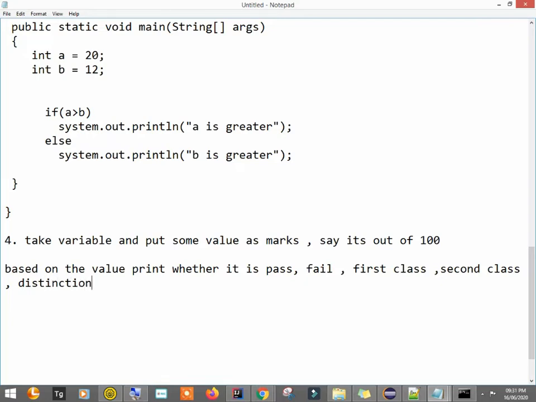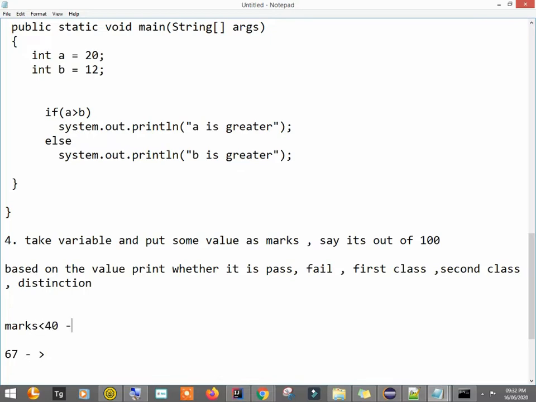Okay. So now, here you can observe, suppose marks is 67, right? So actually in engineering we have distinction after 66, right? So for the time being I'll consider this. So what is the range if marks are less than 40?